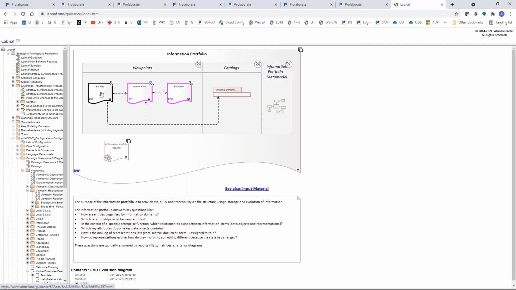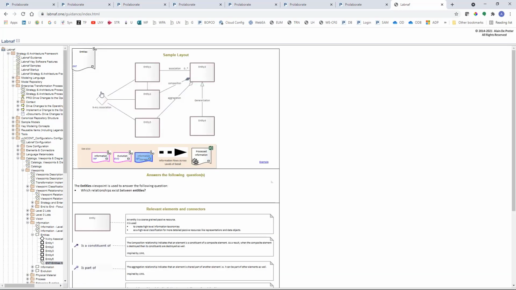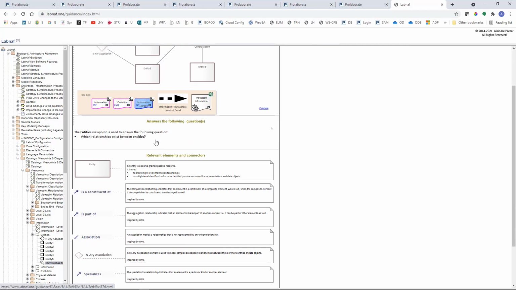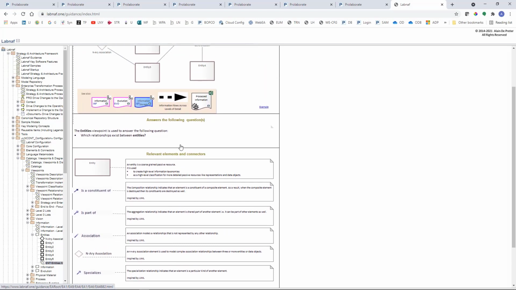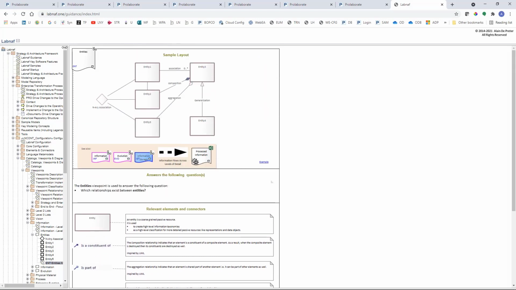If I drill down again, entities is actually a level 3 viewpoint, so it corresponds to a diagram type. And for each level 3 viewpoint, for each diagram type, you have a description of how to lay out your diagrams. As an example, what questions this type of view, this viewpoint, answers, and the type of elements and connectors that you can use.